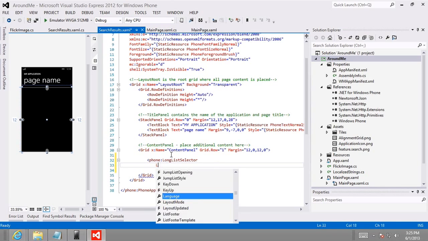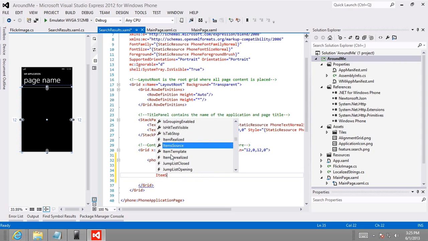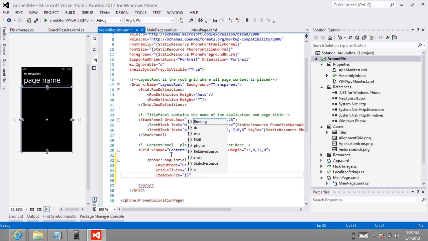We'll set its layout mode equal to grid. This should all be familiar. Grid cell size equal to, got to give it two sizes, so 105, 105. And then I'm going to set the item source equal to the data context for this page.